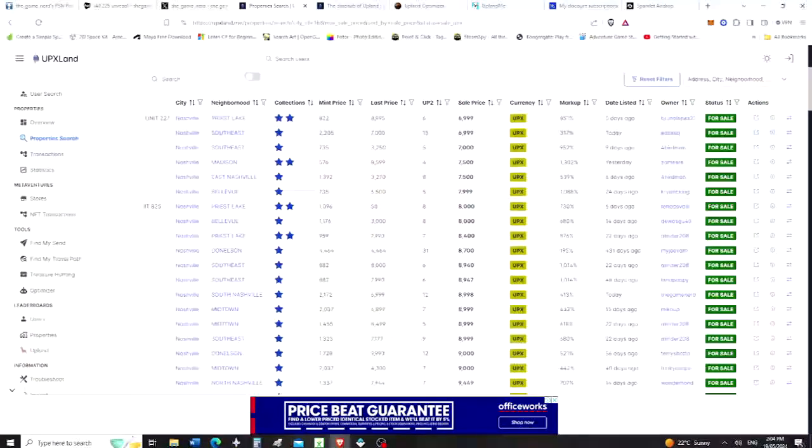Now the next thing I also look at: as I've seen before, as years go by, users get into suburbs and then they mint out a lot of properties in the same suburb. You know what I mean? They're not considering what is potentially going to be a collection property. It's an outer suburb and they just happen to be there and they mint like 20, 30, 40 properties in the same suburb and sit on them. Has this guy done the same thing? You have a look, it's in South Nashville, okay, it's a different suburb, but if I buy this one off him, is he just going to list another one at the same price?